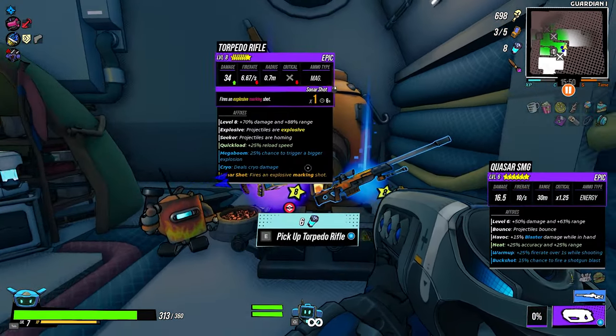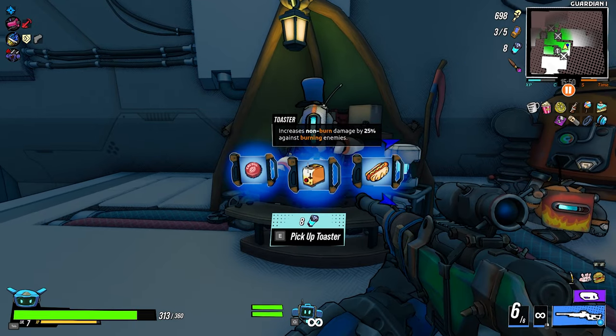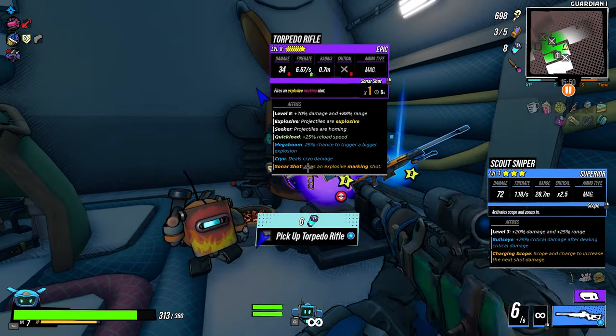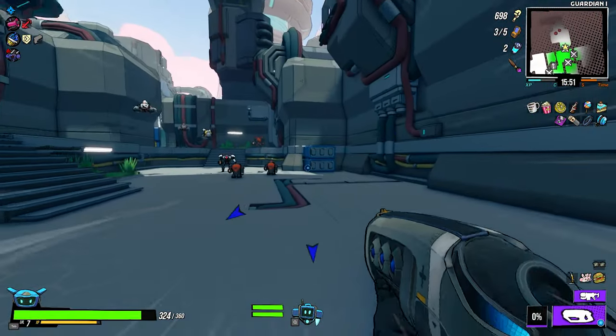Anything good? Shock damage? Sure, I'll take it. Shark sniper, torpedo rifle. Can we buy it? We can buy it. But we can also buy these. Do we even have burn damage? No, we don't. Well, let's buy the torpedo rifle. And it marks stuff too. Let's go.